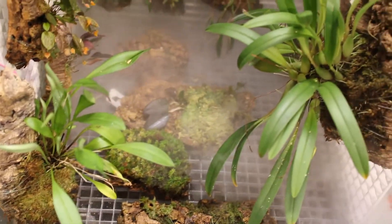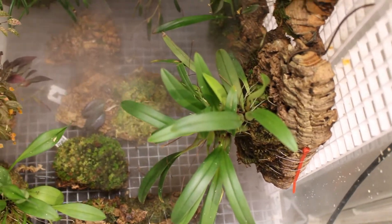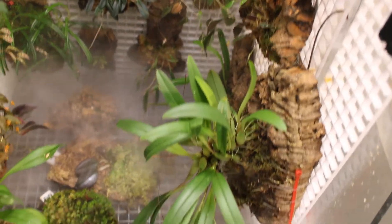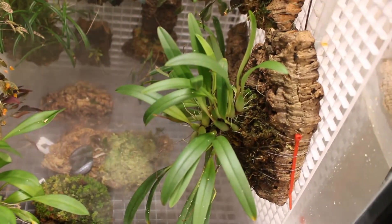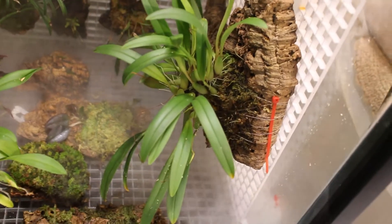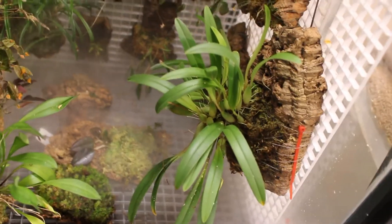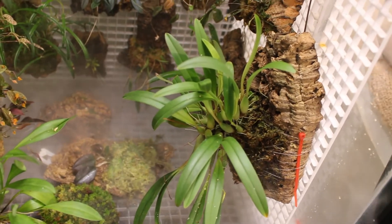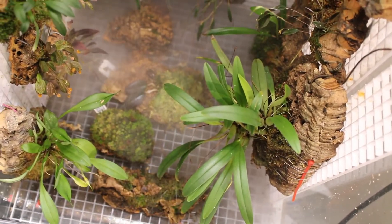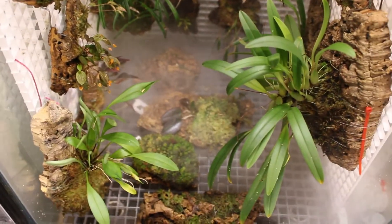We may as well take a look at this guy — this is the Bulbophyllum speciosum. All that light green growth in there is new growth. It has produced nine flowers since the springtime of this year and it still has more coming. I've never seen this plant perform this well. When it came to me it was about this size, and I promptly killed about half of it. It's been almost three years now that I've had this plant, and it's finally, finally acting like it really should act. It really loves the conditions of the tank, and you can see just how bright it is on these plants down here at the bottom of this tank.